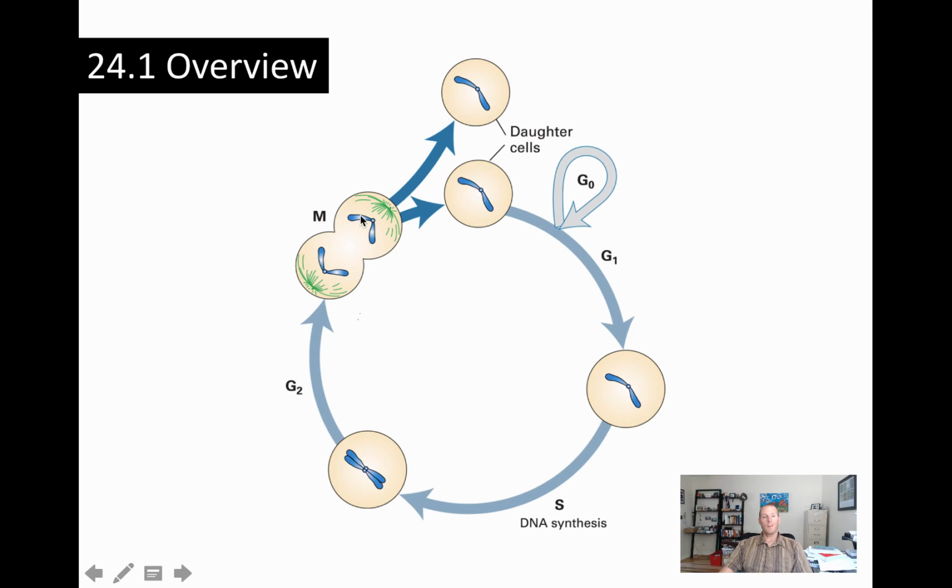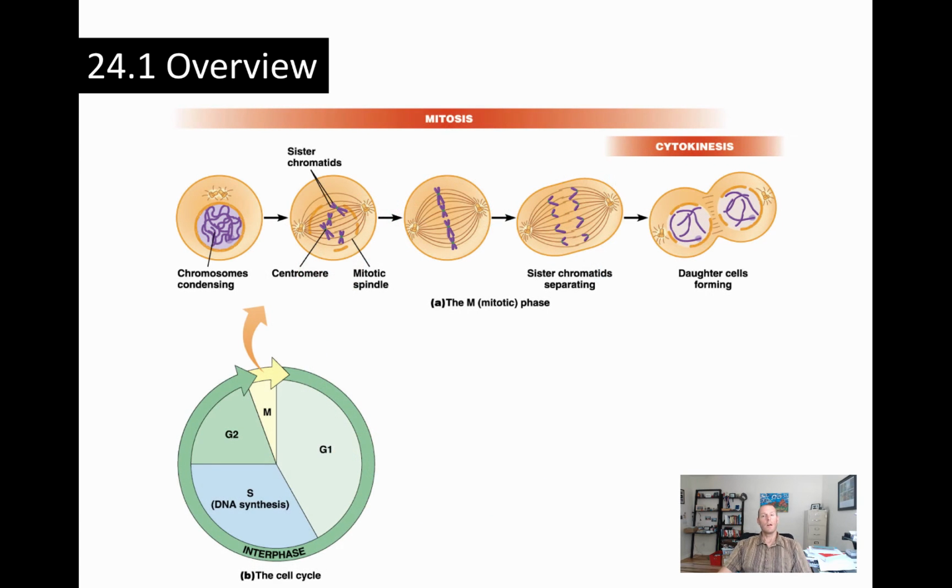Important here, nuclear division or DNA segregation is the mitosis part of M phase, and the cell division part is called cytokinesis. So M phase has two stages: mitosis and cytokinesis. So don't get all those three terms confused. So let's just take a look at the process a little bit more detailed in the context of the cell cycle. Let's look at the process of M phase, I should say.